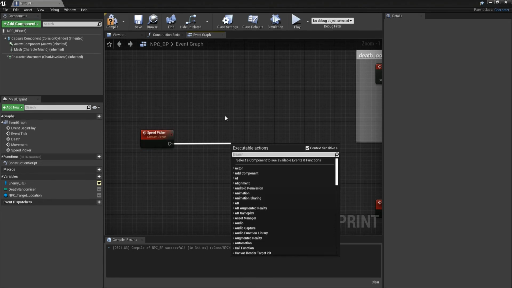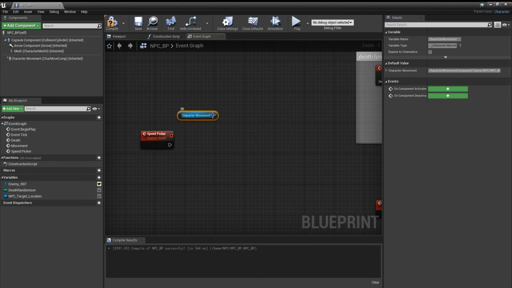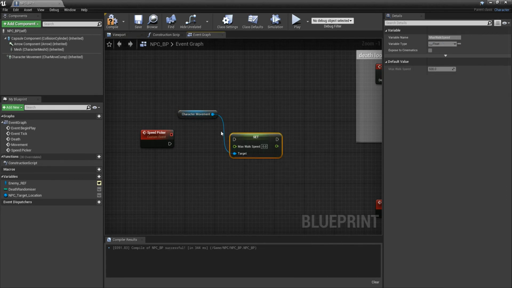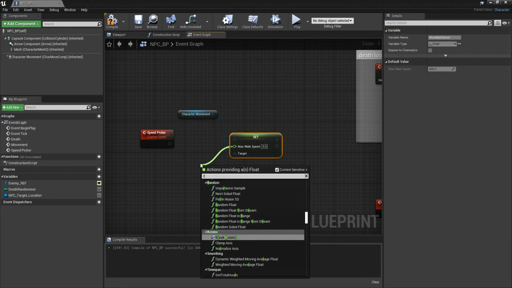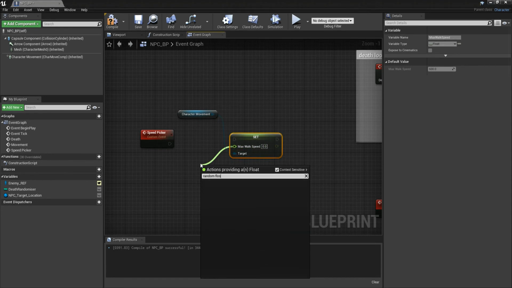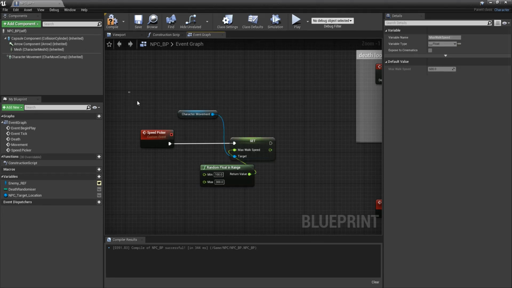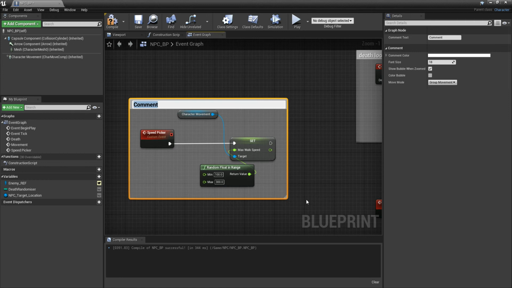So we'll drag in the character movement component, drag out from that, set max walk speed, and we want a random float in range, and we'll set it to be 100 to 300. Of course, you can play around with that. You don't have to have it set exactly the same as me. And we'll comment that to say speed picker.